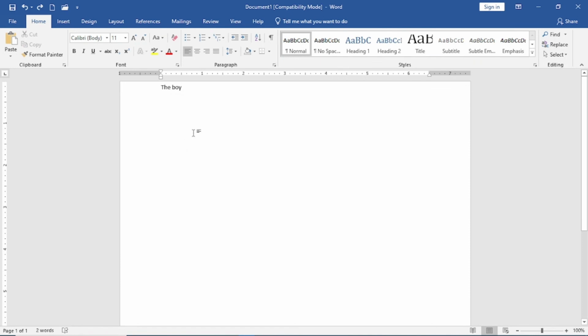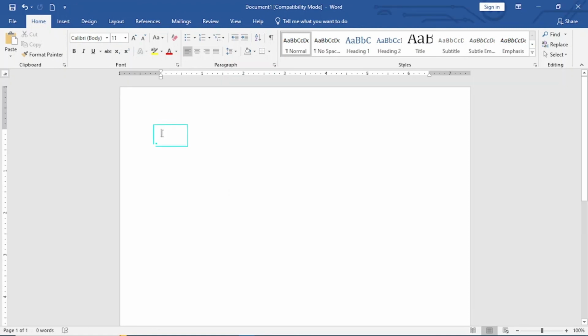The next thing is the document area. This white page you're seeing is called the document area. This is the main area where you edit your document. Lastly, we have the cursor. This is the cursor. It indicates where the text or object will be inserted when you type or paste your content. This cursor is like a guide for you when you are typing or when you want to paste content. So that is all about the Microsoft Word interface.